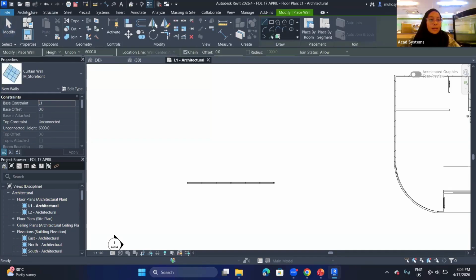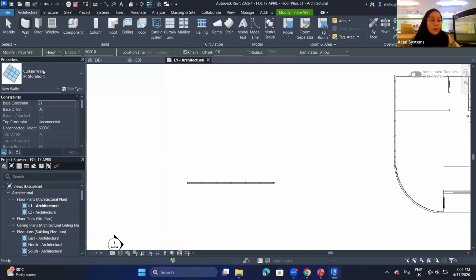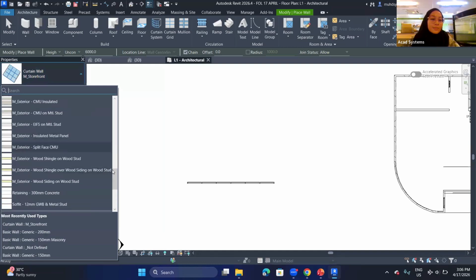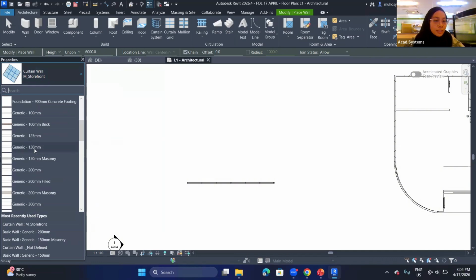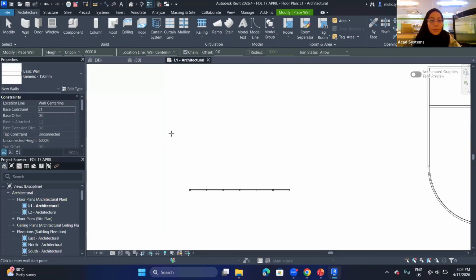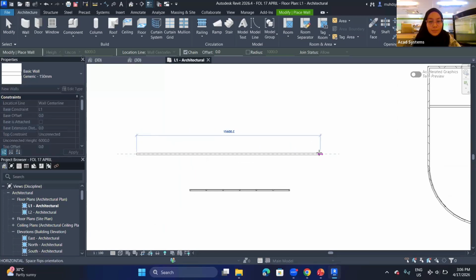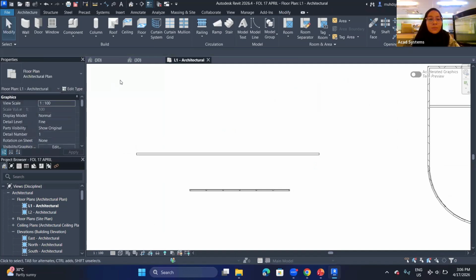For example, in the Architecture button, we click Wall and then we choose any basic wall. For example, I'm going to choose this generic 150 mm, and then if we click it here, we have one straight wall.